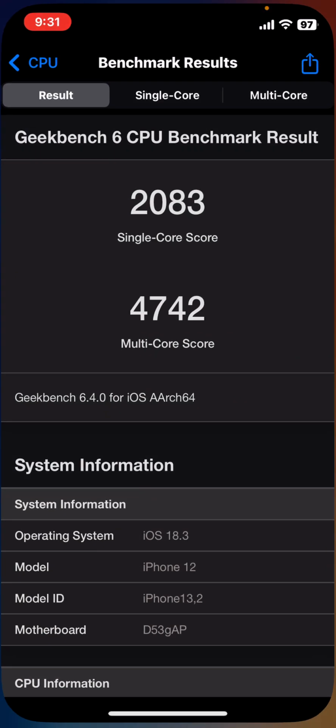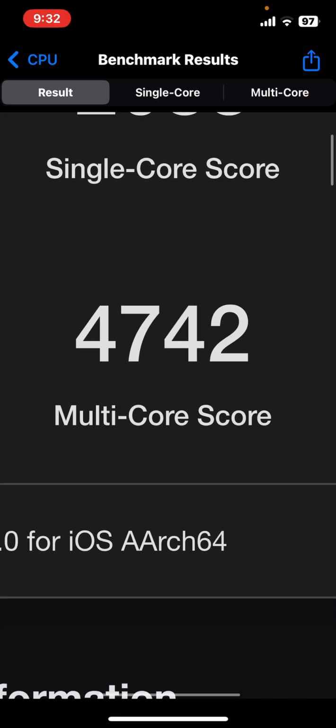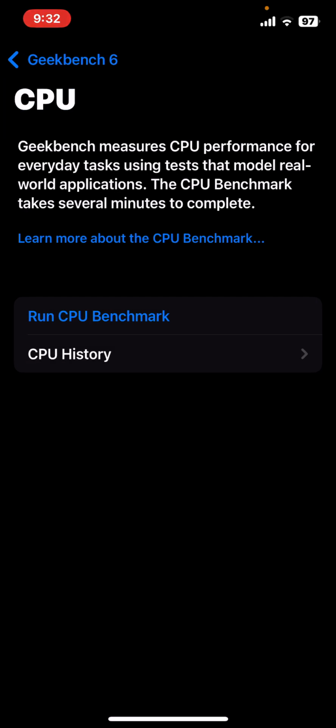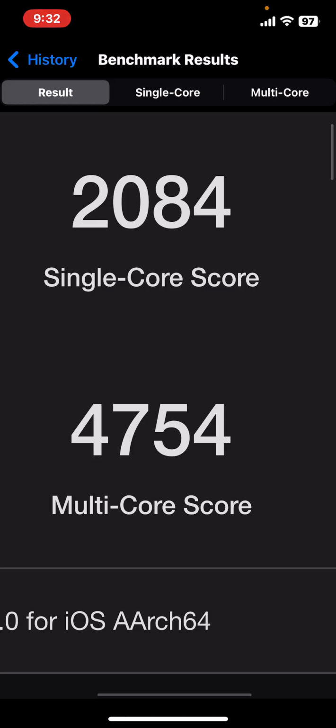Now, if I take a look at the Geekbench score, I just ran this. I scored 2083 for single core, 4742 for multi-core. We compare it to last week. I scored 2084 single core, 4754 for multi-core.